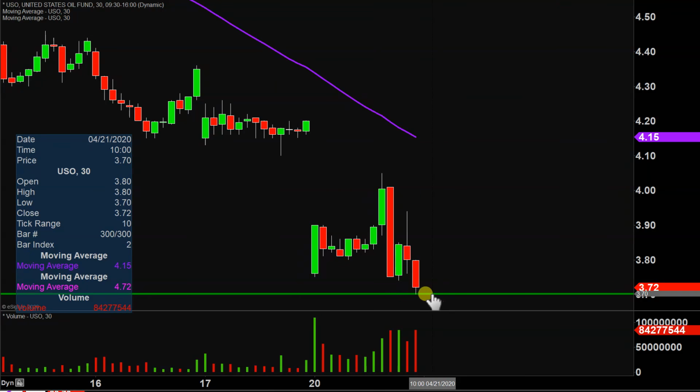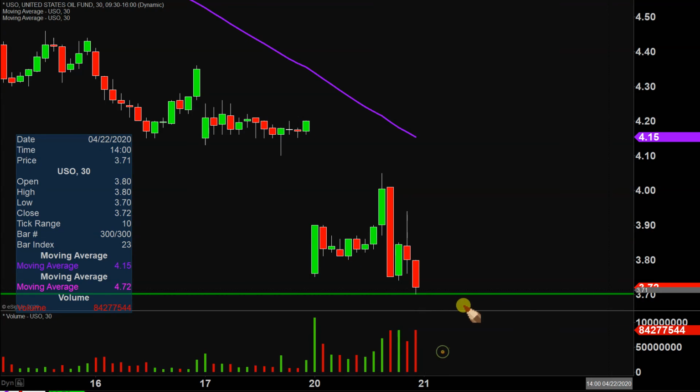But if there is any sort of gap down below it, then that could be a situation where, for example, the price opens up down here. Then you have a situation where from a shorting standpoint, you could have a back test where it then rolls back over. So even if the price does open up down below 370, 370 very well could still be an important area to watch, even as a resistance. But as of right now, because the price did get the little miniature bounce from that area, that would be considered an area of support.